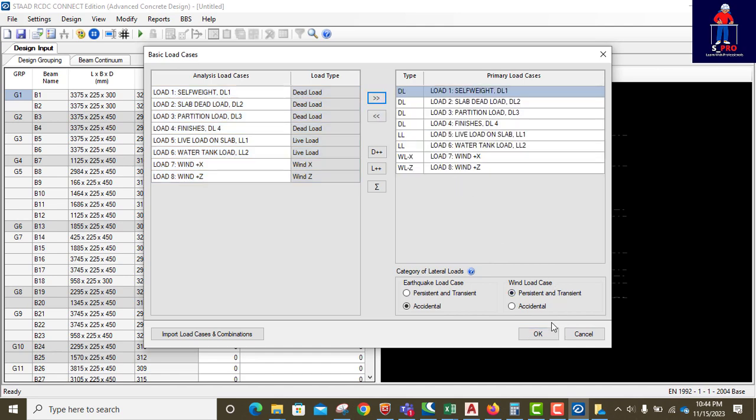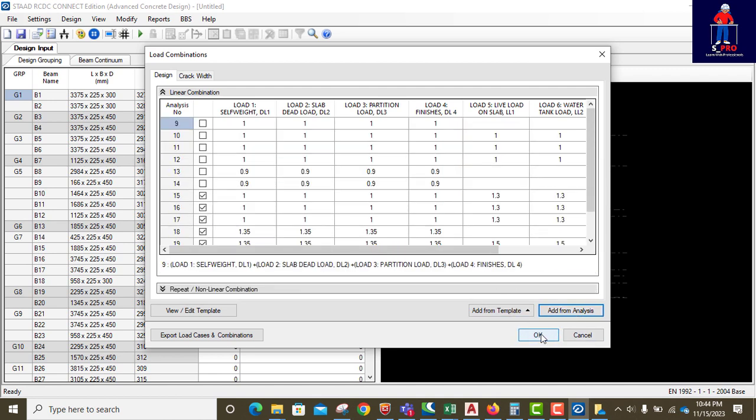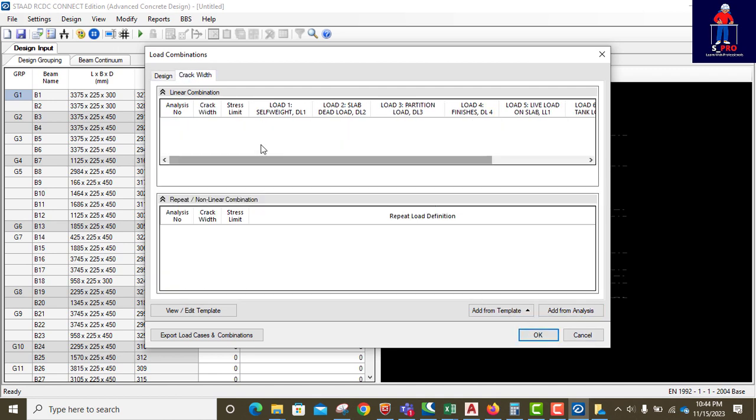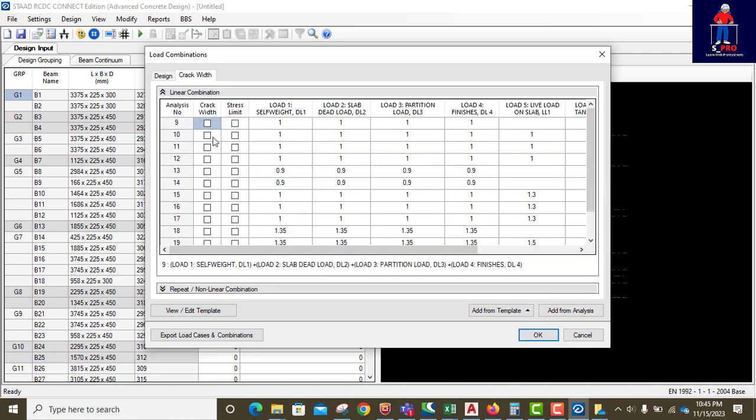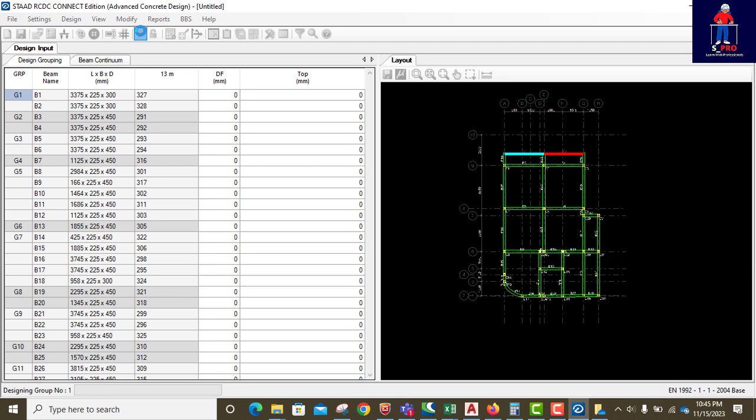Then you push them there and click OK. Click from analysis. Click OK. We select the crack width from analysis again. Then we select these ones. Okay, so click on OK and hit on design. Let's see how our beam is going to behave.